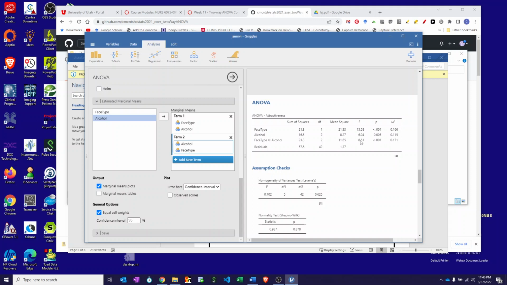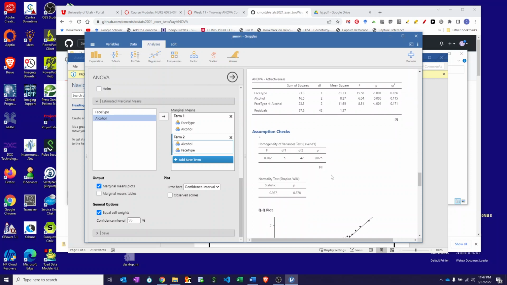There's our F values for all three. You will see that we have our degrees of freedom for each of our main effects and our interaction and residuals right there. And we do have an omega squared for these, and I believe our omega squared values were 0.01 to 0.06 were small, 0.06 to 0.14 was medium, and then above 0.14 was large. So we do have some pretty large effects on all of these.